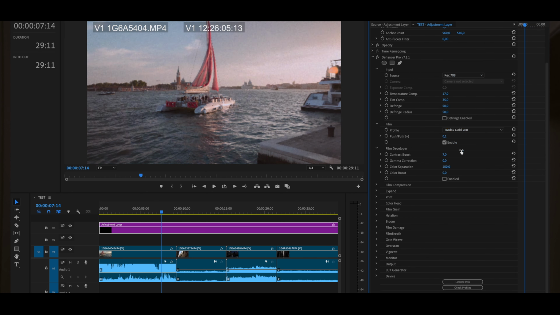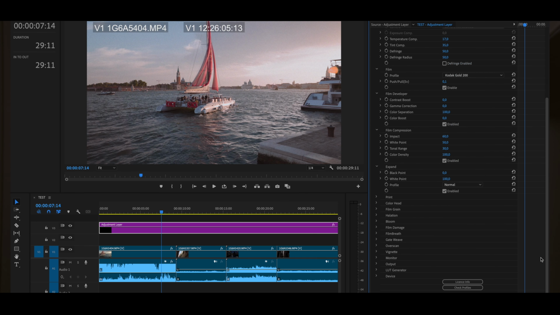Inside our preview, you have a film developer, increase the contrast, the gamma, a film compression. You can move the white point, you can increase the color density. But you have to keep in mind, there is this little checkbox enabled on the bottom of those settings. I don't know why it is not on top or next to the written film compression, because see, now I'm playing with color density, nothing is happening because I haven't enabled that. See, if I'm moving a white point, you can see in the highlights, but you can easily turn that off.